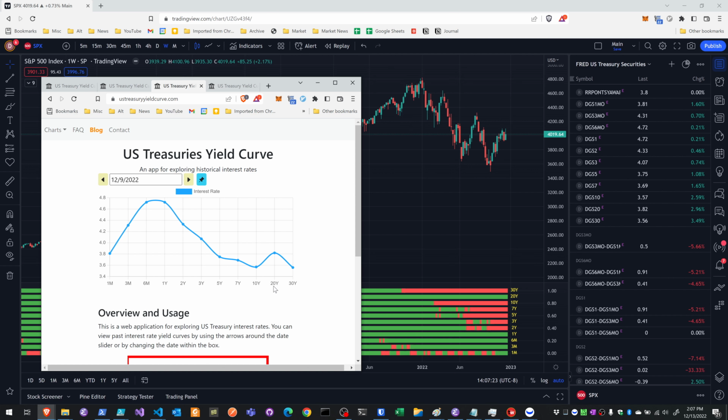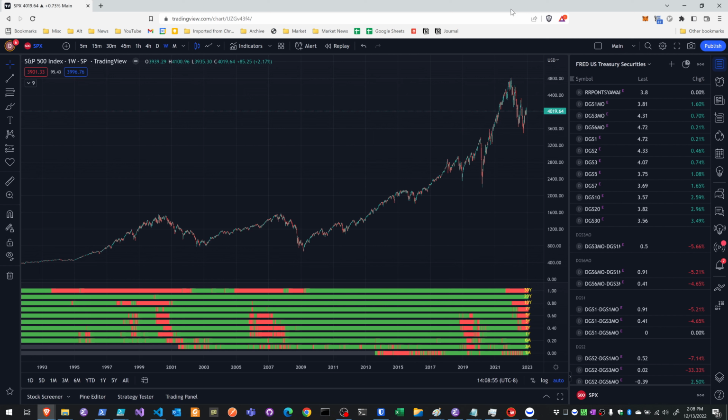So as another example in here, we can see that the 20-year is higher than the 10-year, so it's marked as green, but then the 30-year is lower than the 20-year, so it's marked as red. So that's just basically how to read this. If you see a contiguous block of red, it just means, at this point in time, that portion of the yield curve was inverted. And opposite, if you see a bunch of green all in a line, like at this date, it was green from the 1 month all the way to the 20-year. That means that the yield curve was increasing for that section of the curve, and then only the 30-year was inverted.